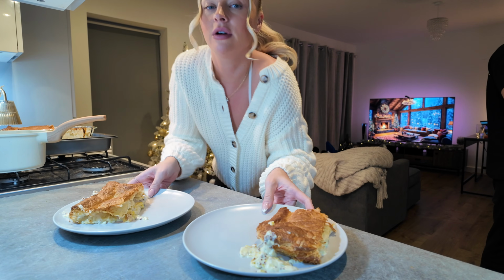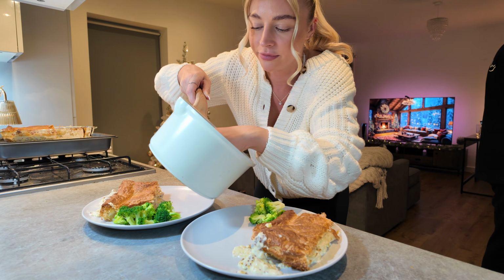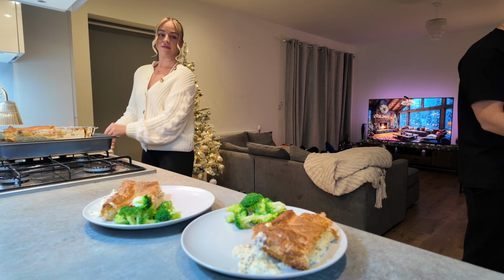And then we've got some broccoli, a bit of greenery on the plate. Lovely. Sous chef over here is whipping up some nice gravy. You do make the best gravy ever.